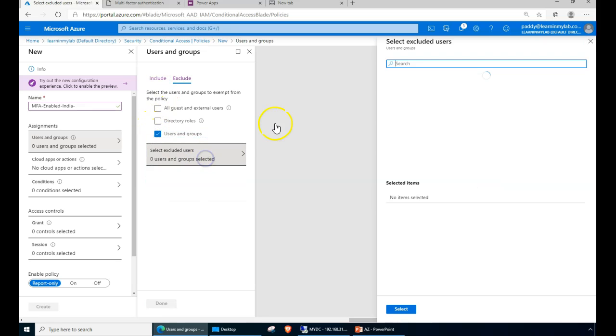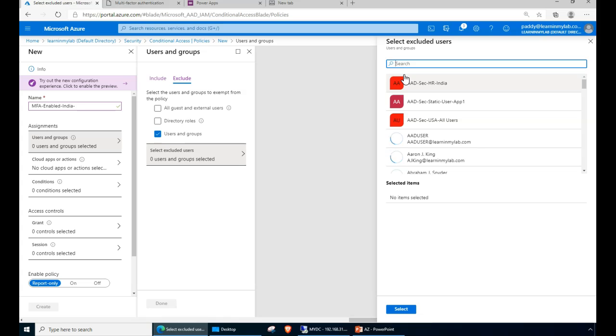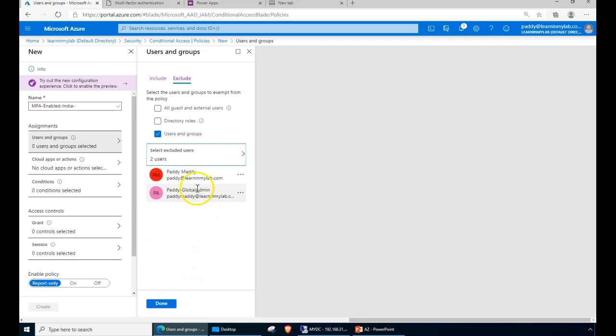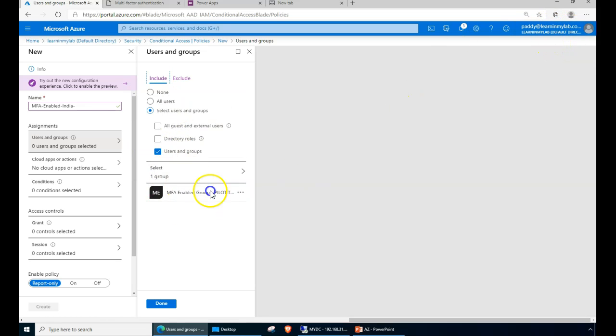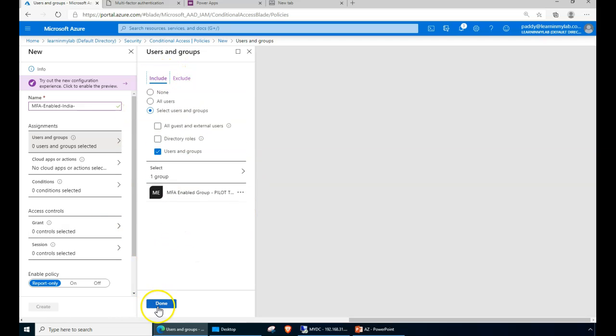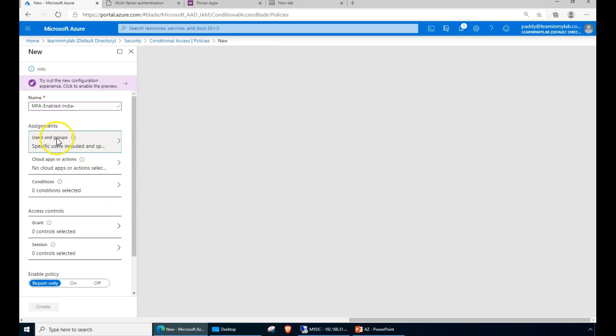So I'm going to create a global admins specific account. I don't have a group for the global admin, but I can say that I want to exclude myself, so as not to apply the specific rule, because if something goes wrong, I should be able to come back, log into the Azure portal and fix the problem, right? So always be specific about the groups to include, and for exclude, make sure your global admins are excluded. Just click on done. So that's your user specific part.